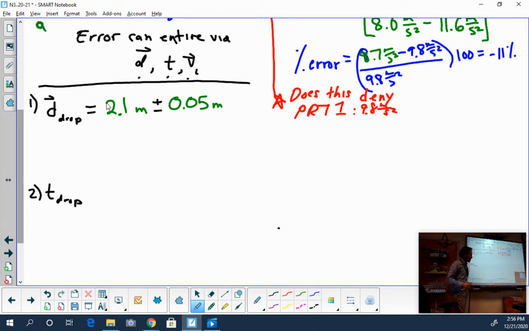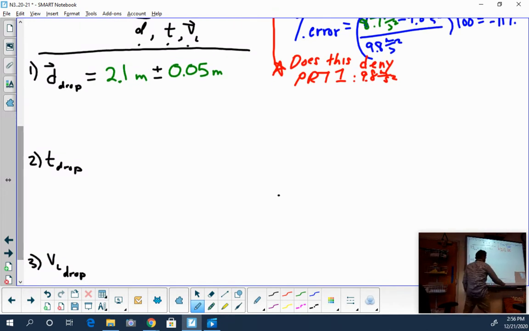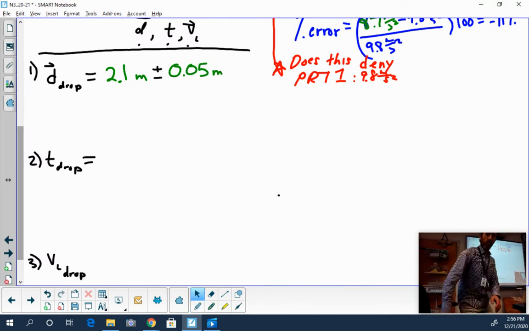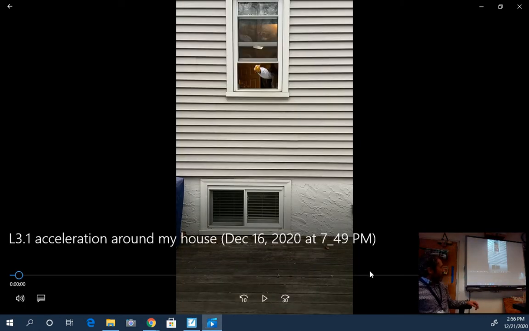You have to think about your own. How about now for the time? What uncertainty is there in the time? Well, let's pull that video back up and see. This video in particular is 60 frames per second. And so I'm going to try to pull along here, and this goes frame by frame. Frame, frame, frame, frame, frame.